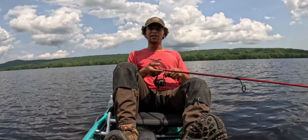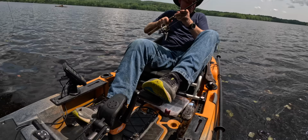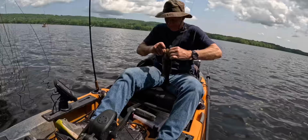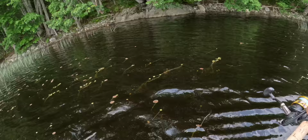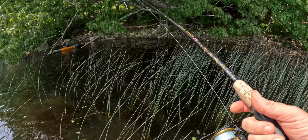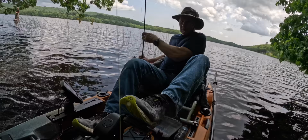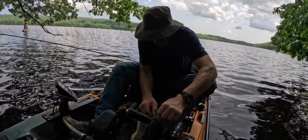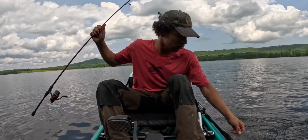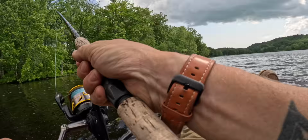My goodness, Ralph is crushing it. Did you get one? Oh. Again? Yep. Nice. Little smallmouth right there, nothing too huge. Let them go off to the side, back into the depths.